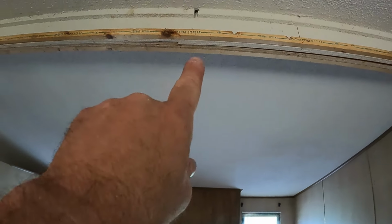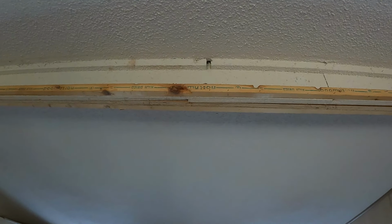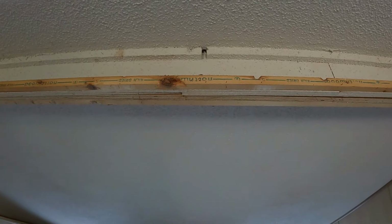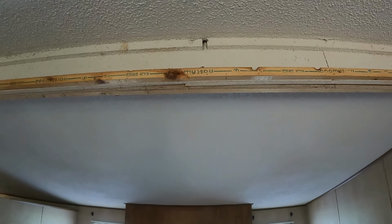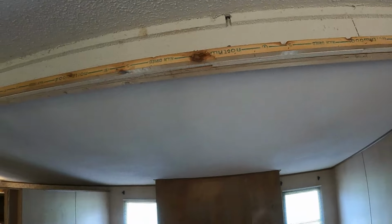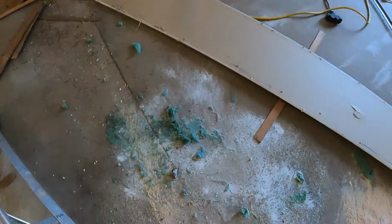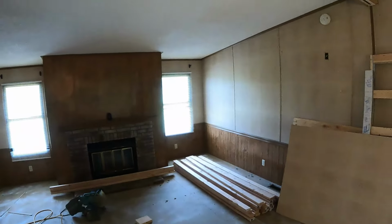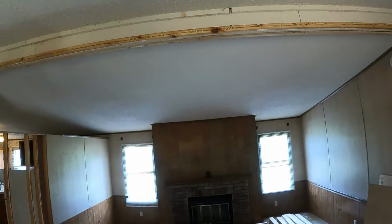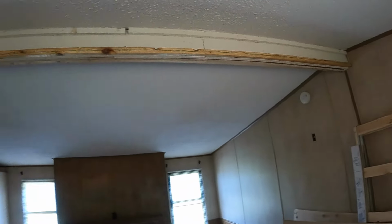We'll get it off. That little spot right there is a mouse hole. There's mouse hair in it and a pile of mouse hair on the bottom of that little ledge, and there was a little baby dead mouse up there too. Little bitty guy. He met his demise up there somehow. Anyhow, that's kind of where we're at.